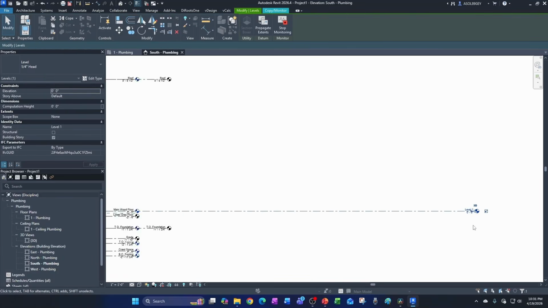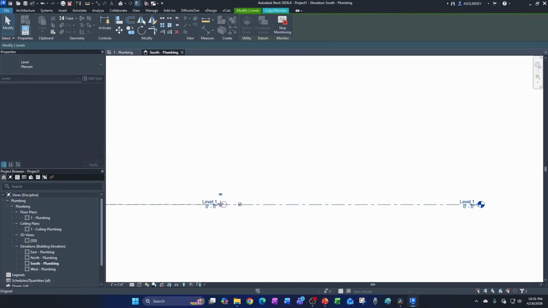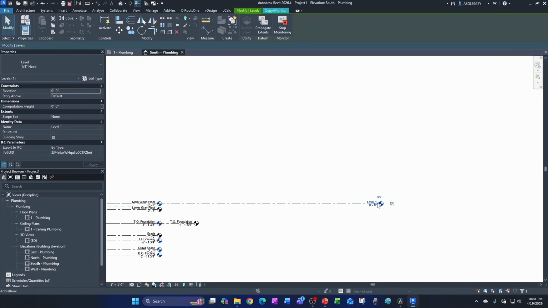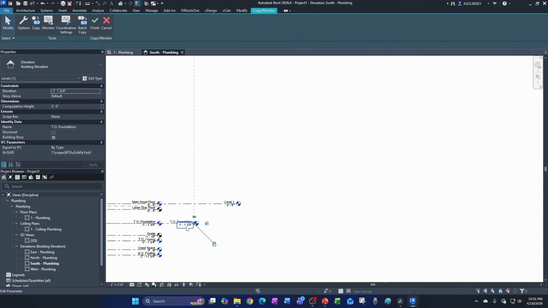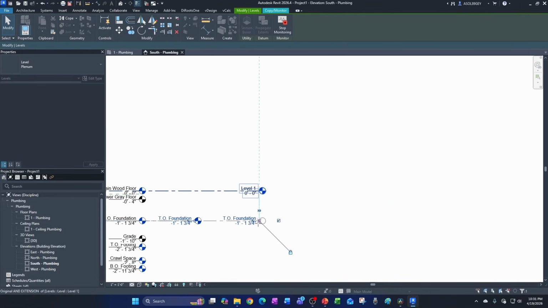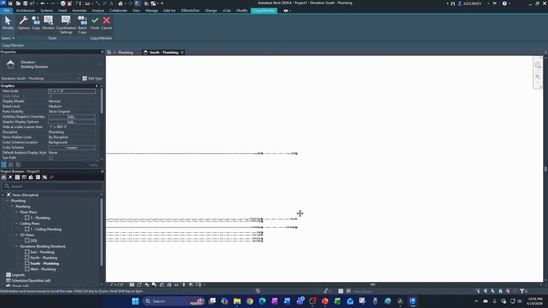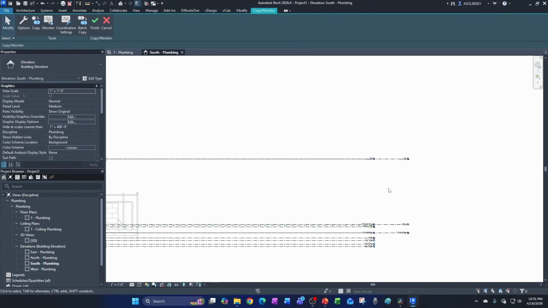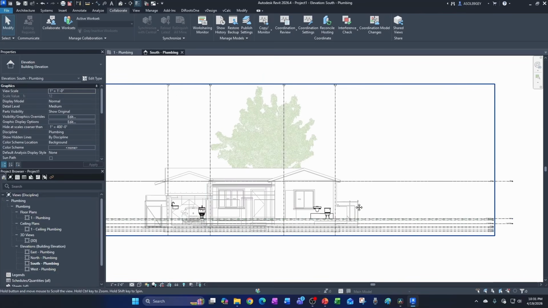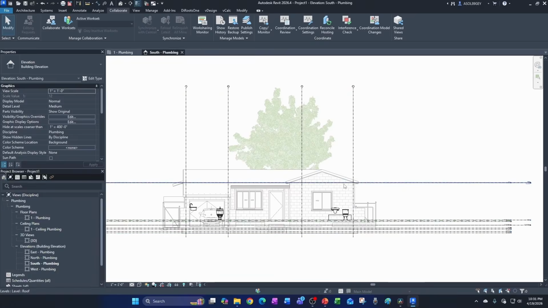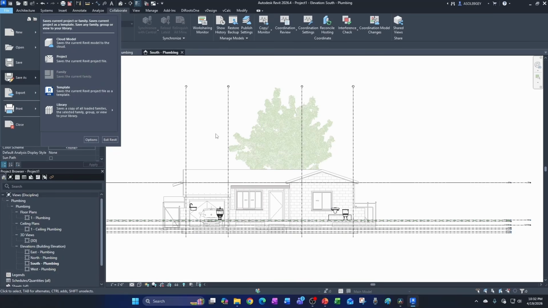So let me bring this back in a little bit, maybe a little bit more. And I'm going to drag these guys out. And then in 3D, the levels are locked together. So this is looking really good. I think we have all the levels that we need. So I'm just going to finish, and I'm going to end this video here, and then we'll jump to the next video. Let's make sure we save our model before we go out.